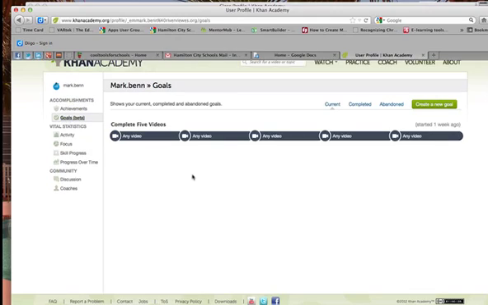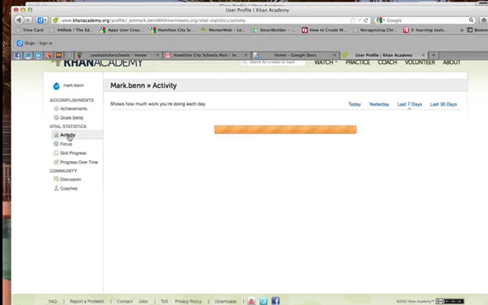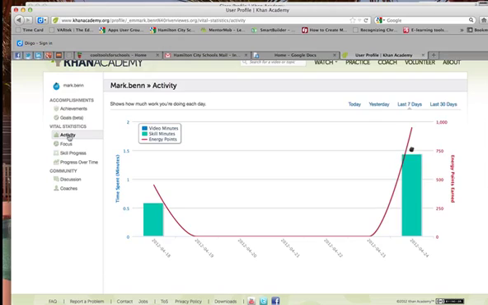An important one is to set some goals, and this is student setting, like getting them to buy into it. Now all they would have to do is hit create a goal, and this person has a goal going right now called complete 5 videos, watching videos, but they haven't done any of it yet. See current, completed, or abandoned. So it's good that they set goals. This shows them how they've done on their activities.